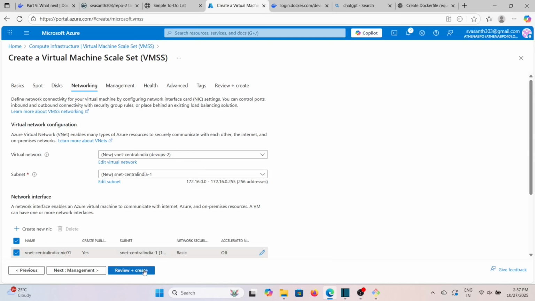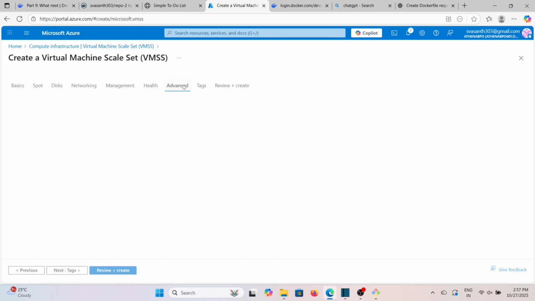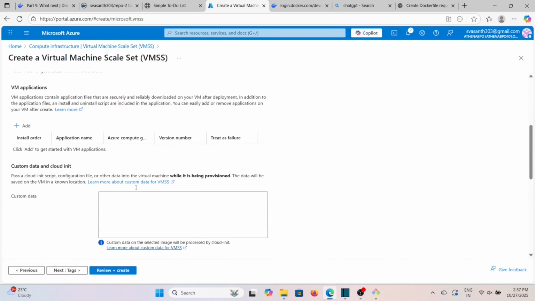Next, here in advanced, we can see we can run a custom script also. I want to install Docker on three instances. So instead of manually installing Docker one by one, here I can automatically install Docker in all the instances at once.